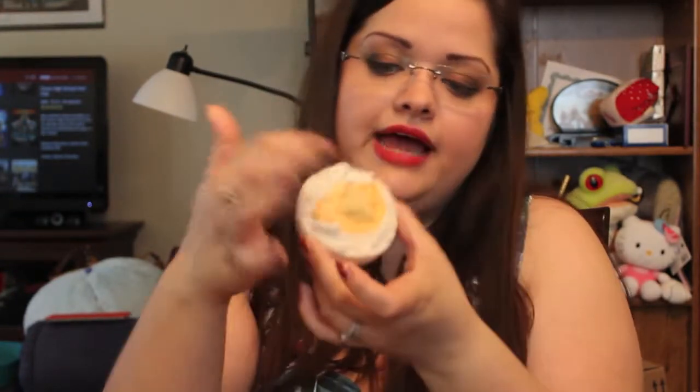Now this, I've actually cut pieces off of, but the way it was, you can see this is what it looks like. It has the different layers. Where the orange is, that was still solid, but there were pieces of this white part on this half that had cracked off. Normally, I've heard other people say that they've been able to replace them.